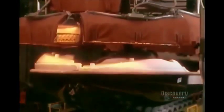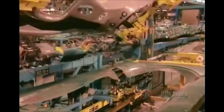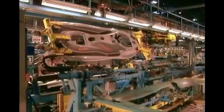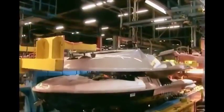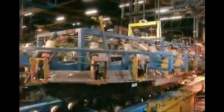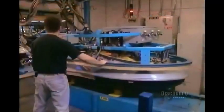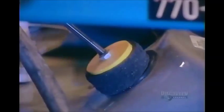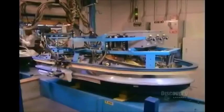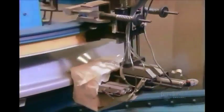They heat the hull to activate the glue. Then clamp the deck to the hull. The glue takes about 15 minutes to dry. Using an ultrasound machine, they inspect the seal to make sure it's watertight.